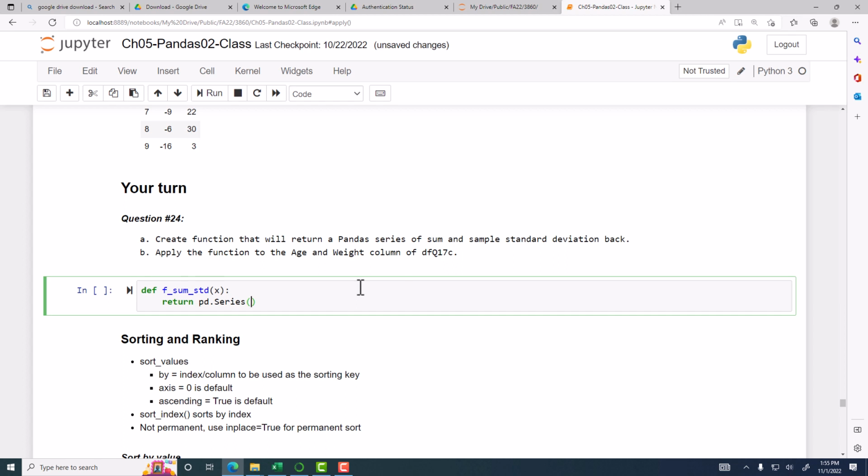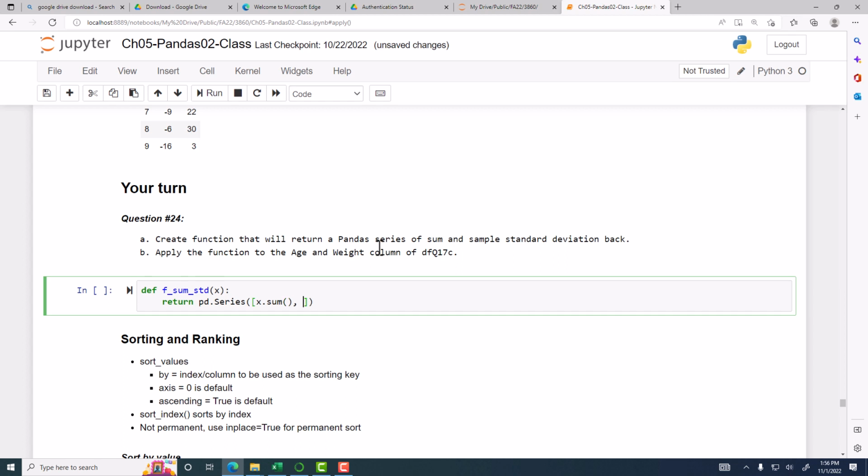We're going to return two things, so we have to specify this in a list. x is what is coming in, so we want to sum the values of x. Okay, so that's one set.